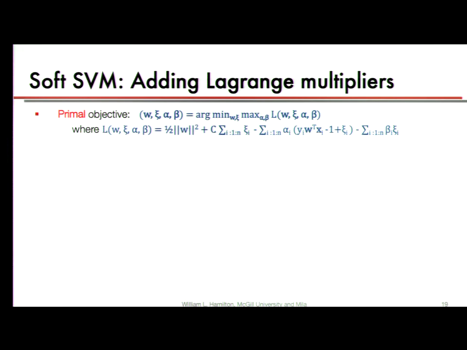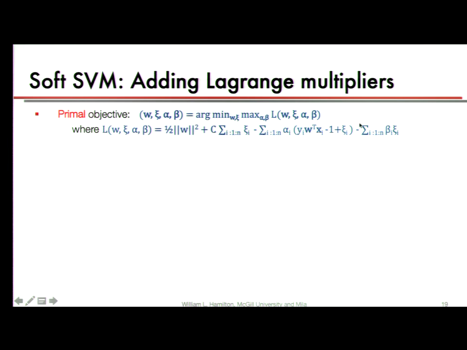And I'm going to go through this pretty fast, partially because it's a lot of mathematical manipulation, which is not that exciting to hear in person. But what's happening here is just like we did before, where first we had this primal, which now we call the Lagrangian. Our objective function, the thing we're optimizing, is trying to minimize the norm of w squared. We're also trying to minimize the sum over these slack variables. Again, these slack variables tell us how much we are on the wrong side, how much we're misclassifying over all of our points. Trying to minimize this, trying to minimize this, which maximizes our margin.